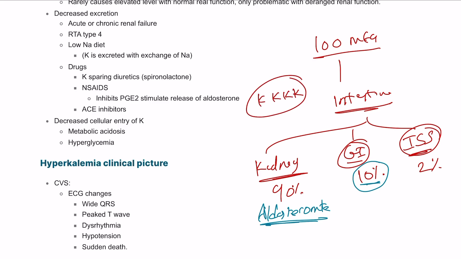This gets affected or changed by the effect of insulin and beta agonists, and also change in the pH of the blood. So if a patient has acidosis, the potassium will go outside and will lead to hyperkalemia. When we define the term hyper and hypokalemia, it's based on the serum potassium and not the intracellular potassium.